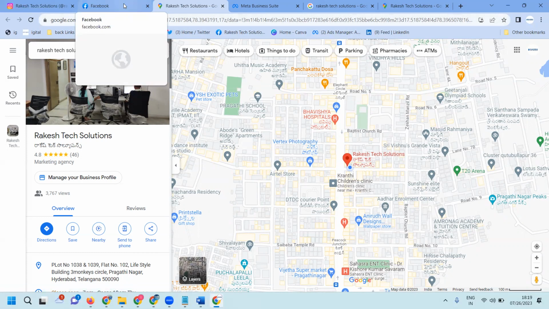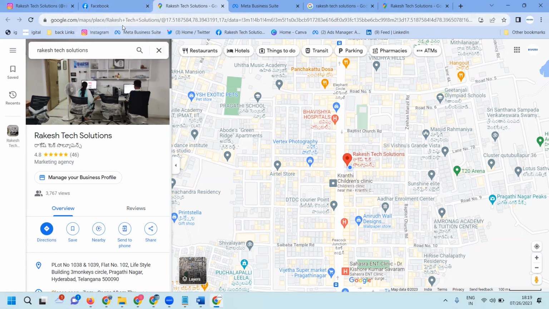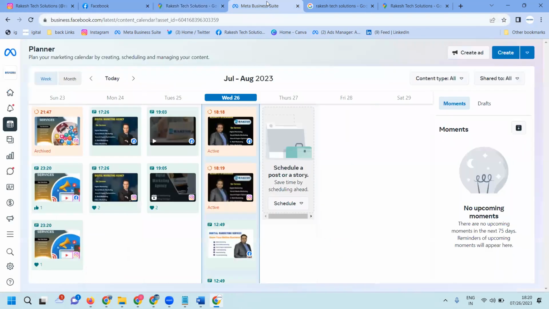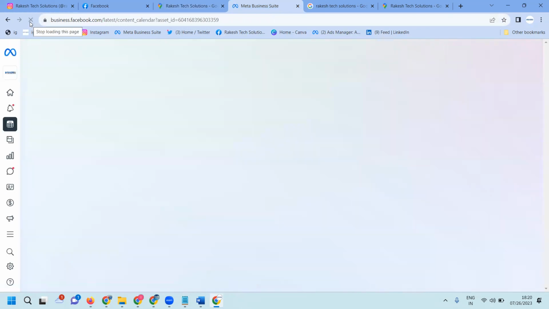So this is the method you have to follow to engage the audience from your Facebook story. You have to follow this platform to increase the viewers on your Google Map and increase the reviews also. This is the platform to follow to increase the users on your Google Map location. Don't forget to use your story by using Facebook Business Suite and update it, and increase the Google Map location users.